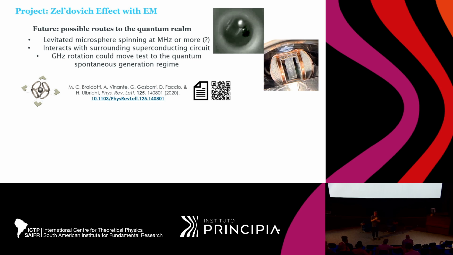But if you go into the Zeldovich regime, then the loss turns into a gain. So you have something like a negative resistance. If you draw a circuit diagram, because of this Zeldovich condition, you get a negative resistance from the rotating object. That's the effect. Classically we have demonstrated this, and the quantum version is super exciting, because in a way people sometimes say you can extract energy from the vacuum, right?